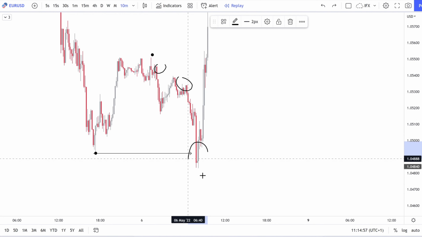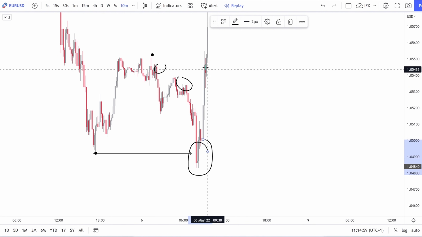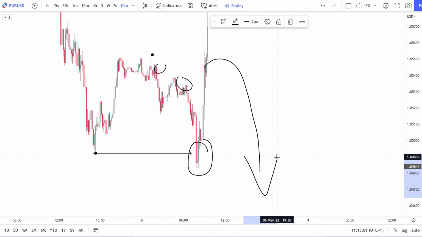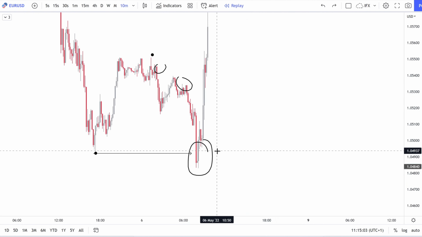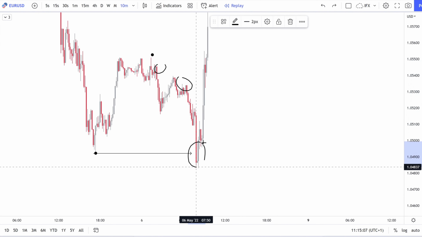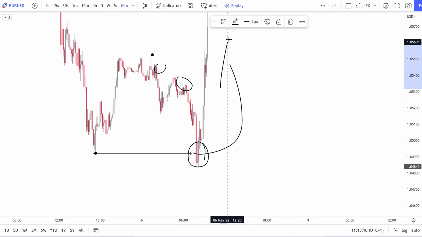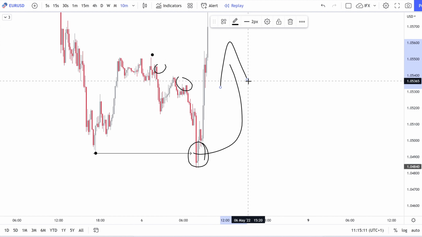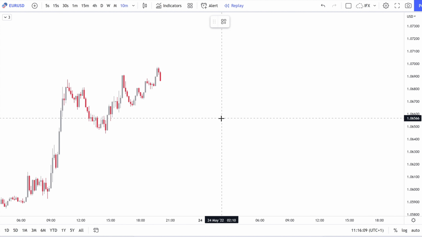There's not sufficient cause being created for price to come lower. So that's why we don't really want to be trading off of these impulses, because clearly at this point, this was a liquidity grab for price to go higher. Now let's have a look at the second example.